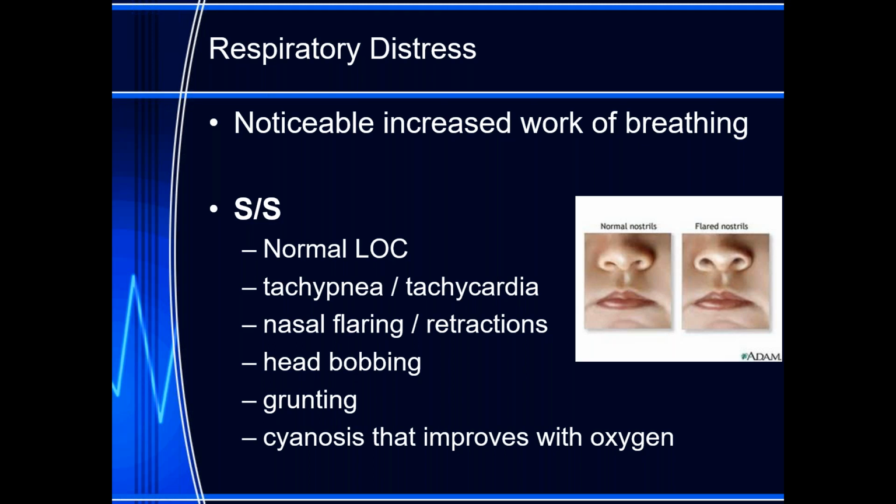So their level of consciousness, they're able to keep perfusion going to the brain relatively longer in comparison to an adult. But they do that because their heart rate and respiratory rate kick up, and they do whatever they can to make as large an airway as possible, to get as much volume of air in and get it circulated. So you'll see things like nasal flaring. And that may be the only thing you're picking up on initially, but that's abnormal. It should not be happening.